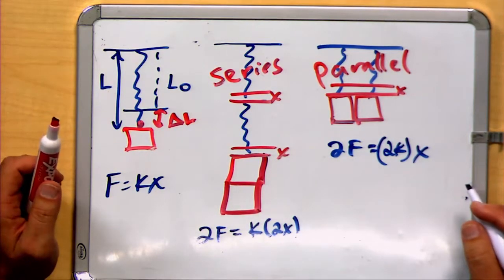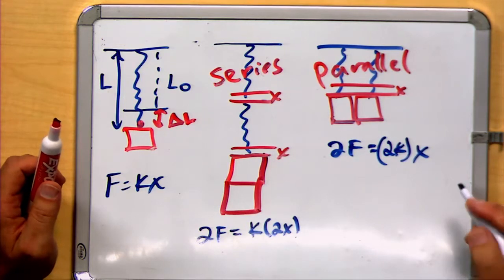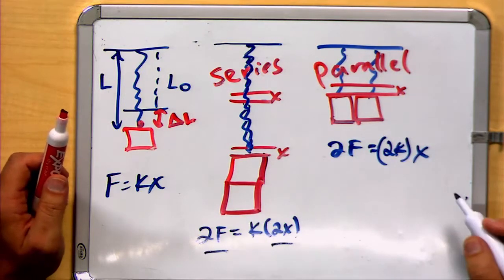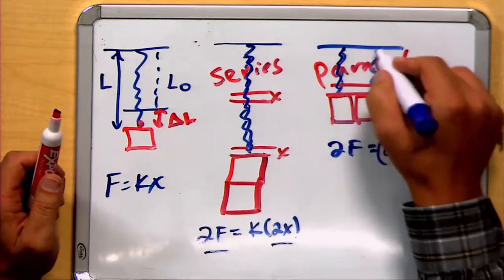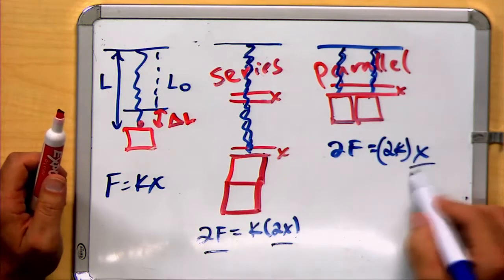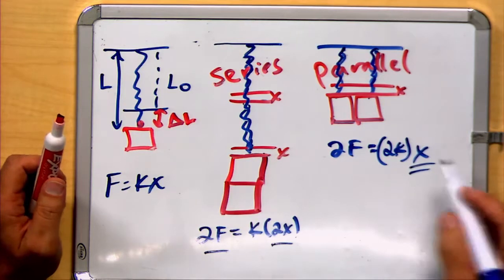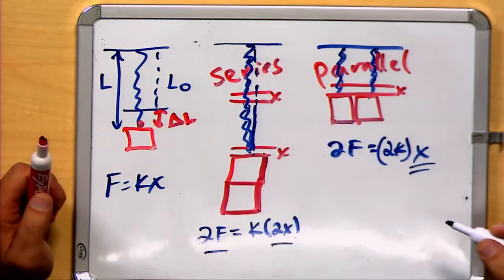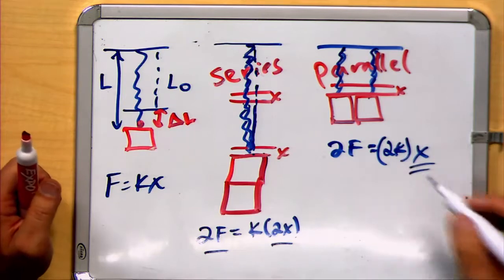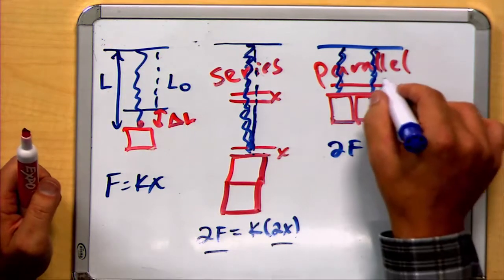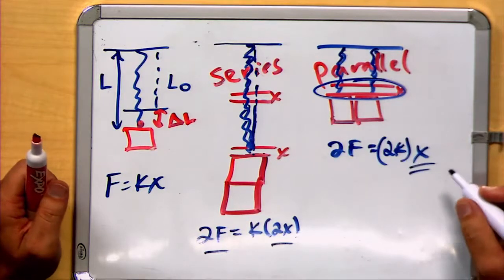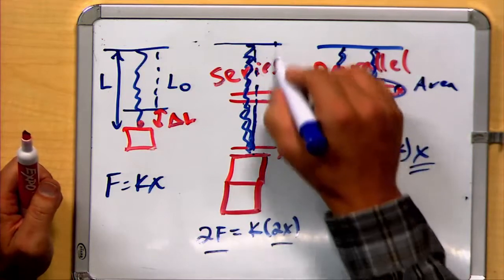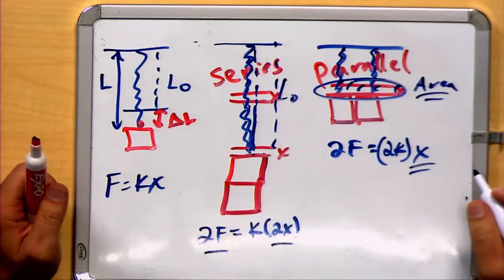One of the things about the arrangement is it makes it a little bit harder to determine what's going on. If I take a longer spring, notice I get the same kind of response, whereas if I put the spring side by side, I get a different response, which means the response depends not only on perhaps how long the springs were initially, because one long spring is essentially the same sort of thing, just lined up. It has the same stiffness. Or, if I place the spring side by side, it's sort of like the area of the springs comes into the count. So that initial length and the area both change the response.